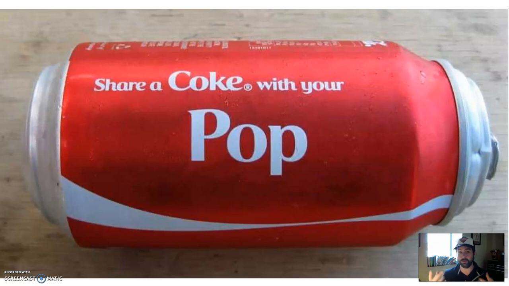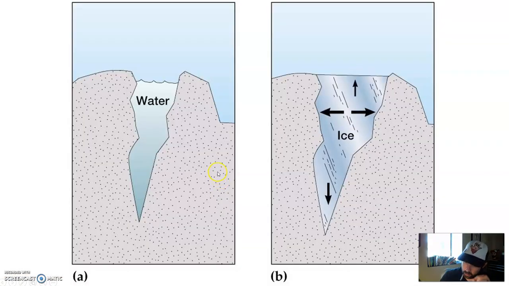But water is weird, and so when it freezes, it actually expands, becomes less dense. So that's why when you throw something in the freezer, like a drink, it expands, because most of it is water content. And water, when it freezes, expands. So that's what's going on with this can of soda pop. Well, that is also what can cause a mechanical weathering process in rocks, and it's called frost wedging. So let's say there's even a teeny tiny little crack in a rock, and you get one little water droplet in there. Maybe at night that water droplet freezes and turns to ice, and again, ice expands.